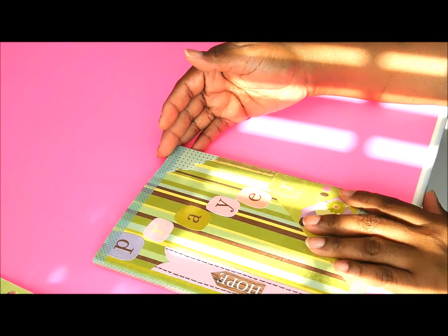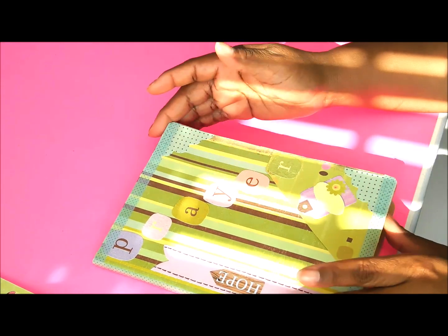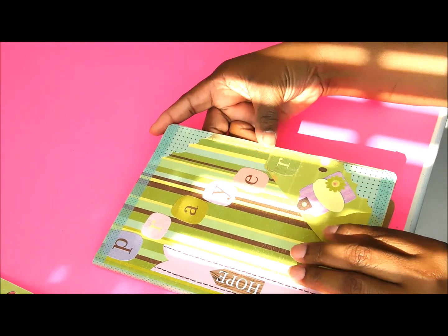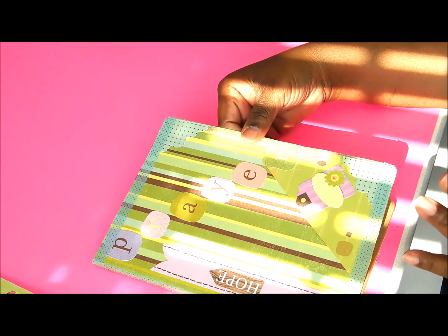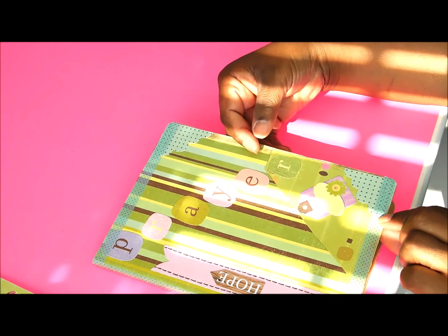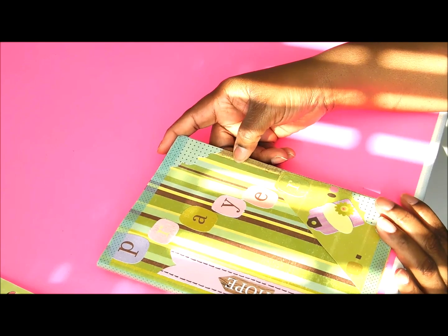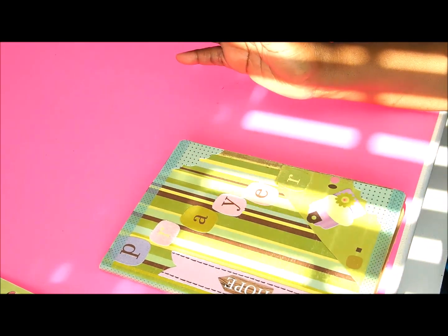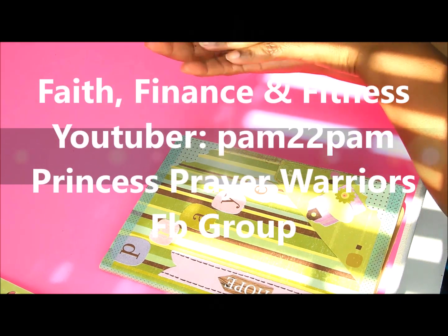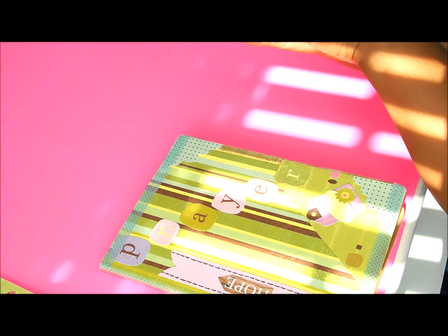So anyway, you can do it any way you want to. You don't have to do everything that I've done here, but this is just to give you an idea of what you could do if you don't want to invest a whole lot of money into an expensive planner, but you still want to get started with your prayer, faith, fitness, and finance journey that we're doing along with Pam 22, fellow YouTuber, and the Princess Prayer Warrior group.